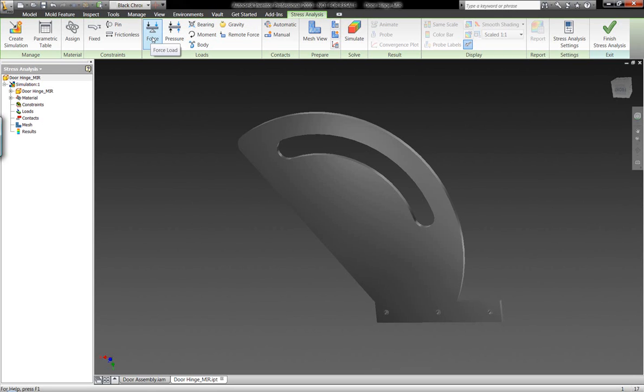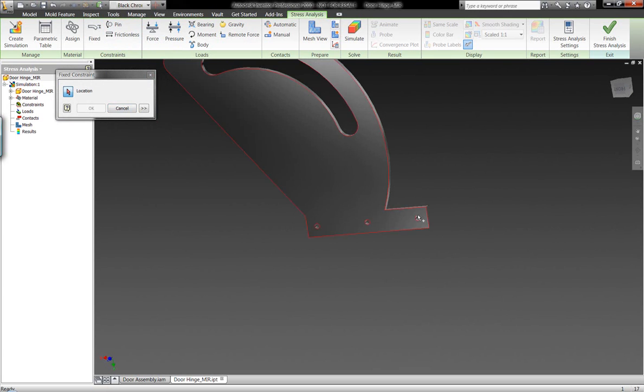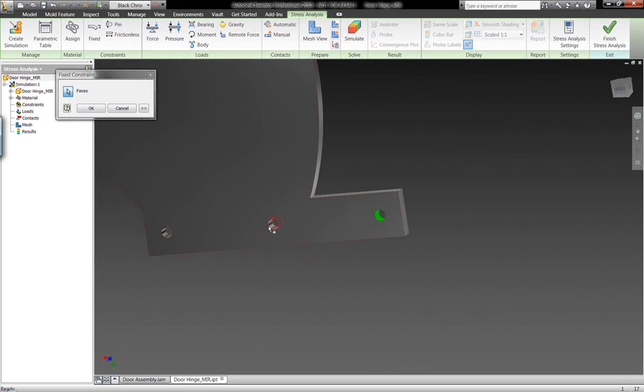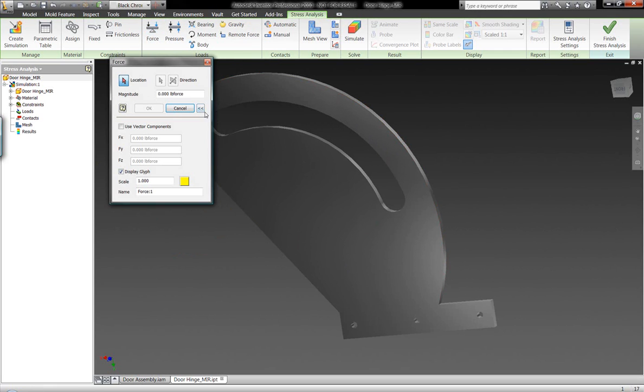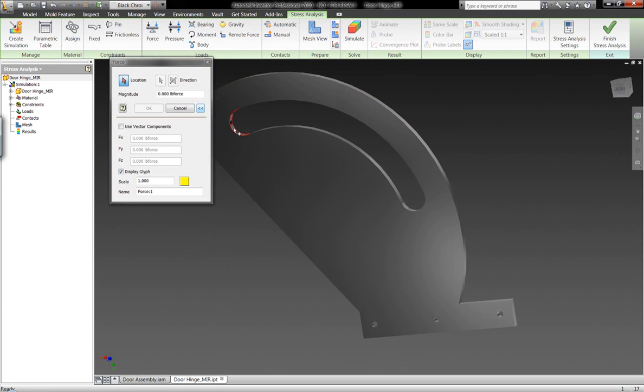We can also go into the environment and start to lay out how we want to hold or restrain different components within the model. So we can go through and fix some of the geometry, for example, and maybe I want to fix off these three different pieces of surface geometry here. I also want to go in here and generate a force load on, let's say, a specific face. So I want to go ahead and analyze my son climbing up on this dishwasher unit. I want to apply a maximum force to the geometry. Maybe I want to figure out what that maximum force is.